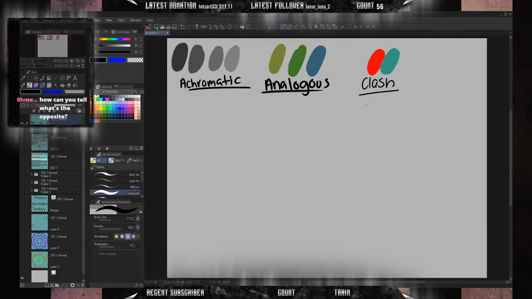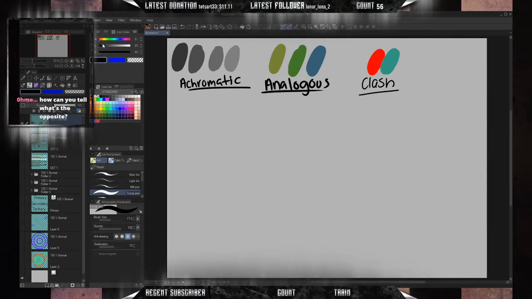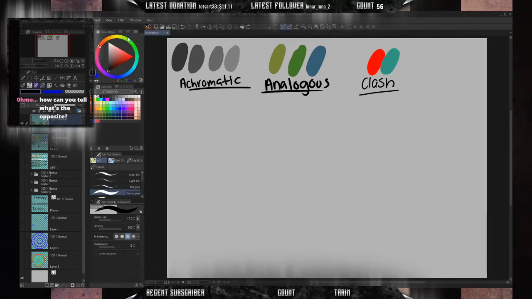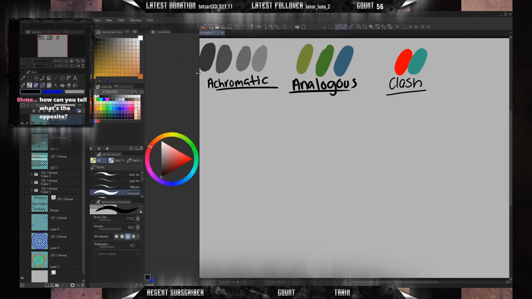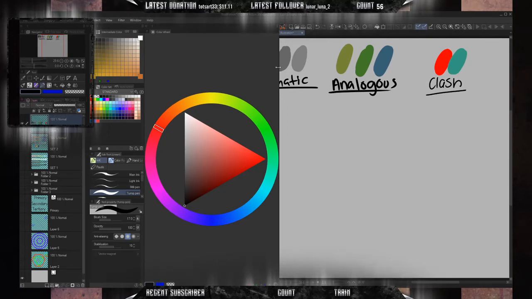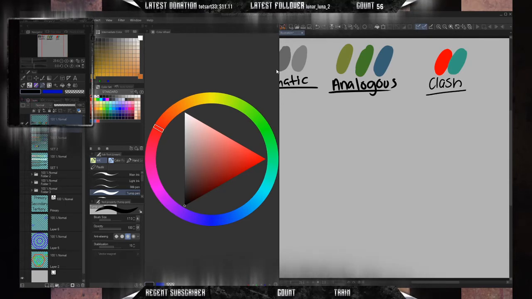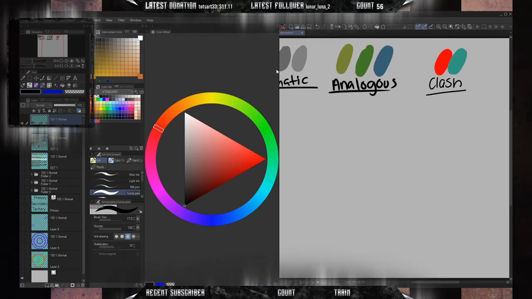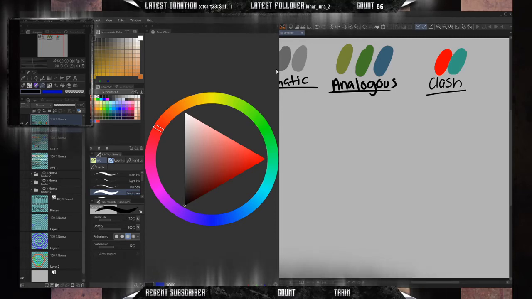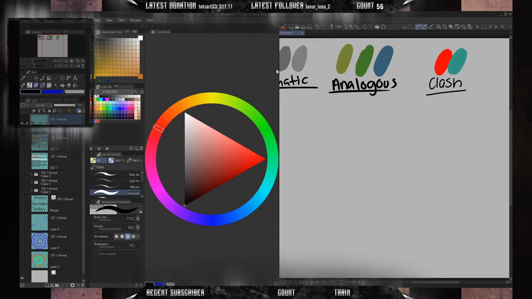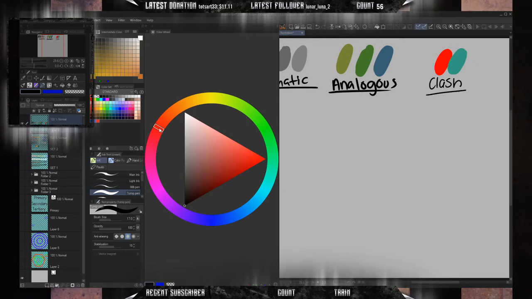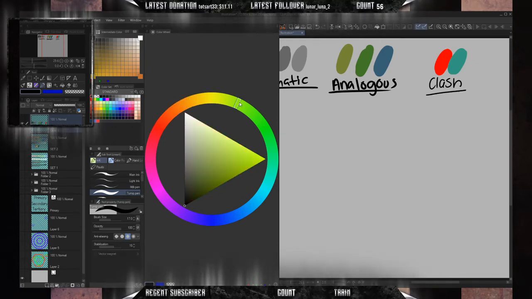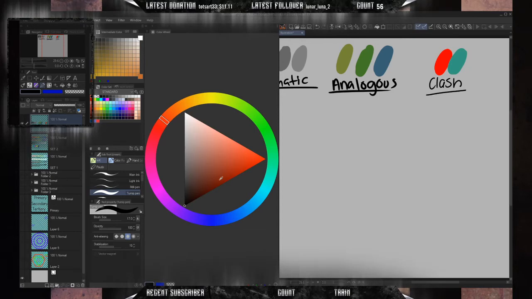So if we go to the color wheel here, and I'll put this here so I can make it a little bit bigger. If you look at the color wheel, whatever color is directly across from the color that you're currently on, that is going to be your complementary color. There are complementary color schemes, and I will give them to you because it's a lot easier to have them on hand than to try and figure them out. This is not the best example because digital color wheels are a little different.